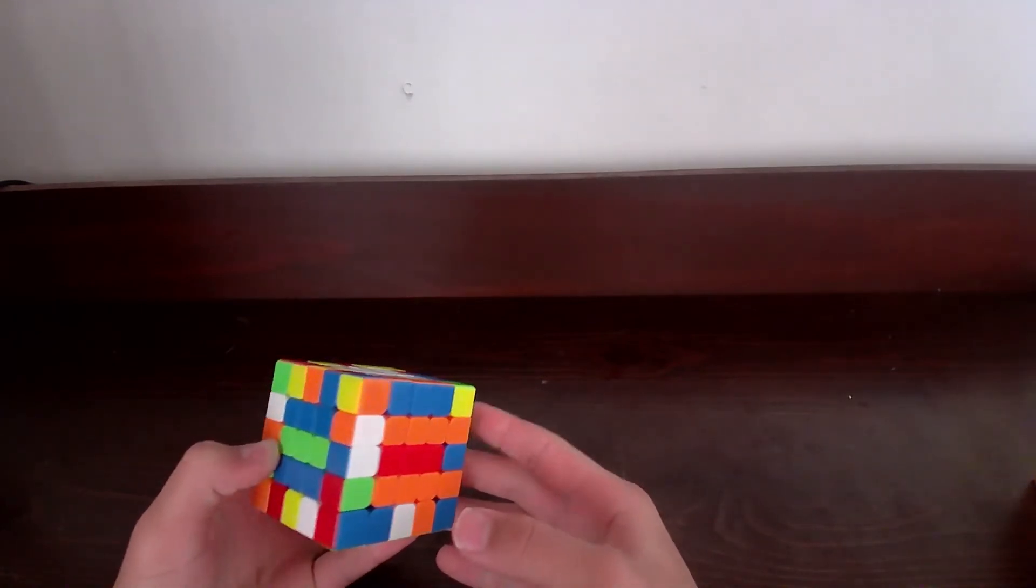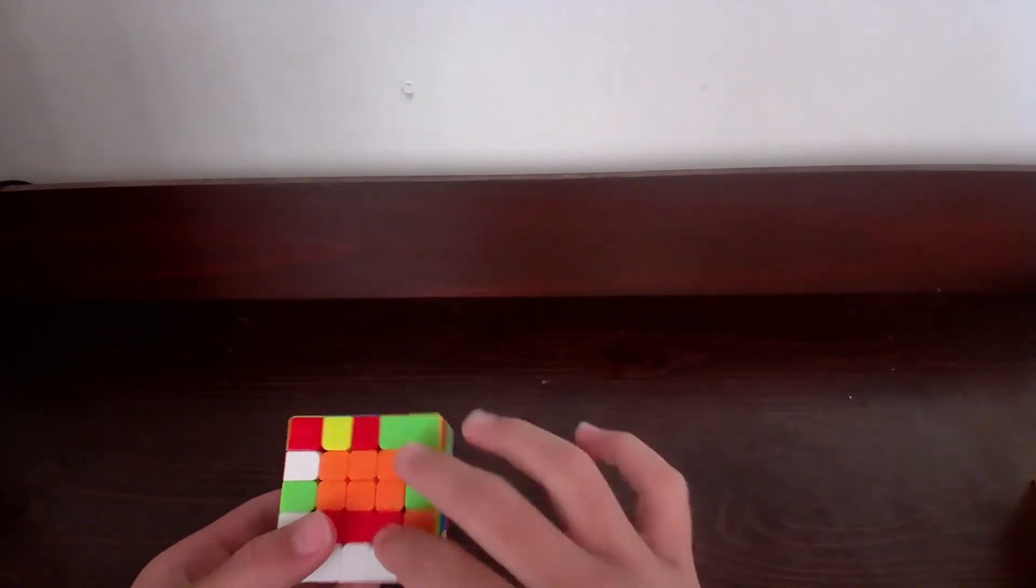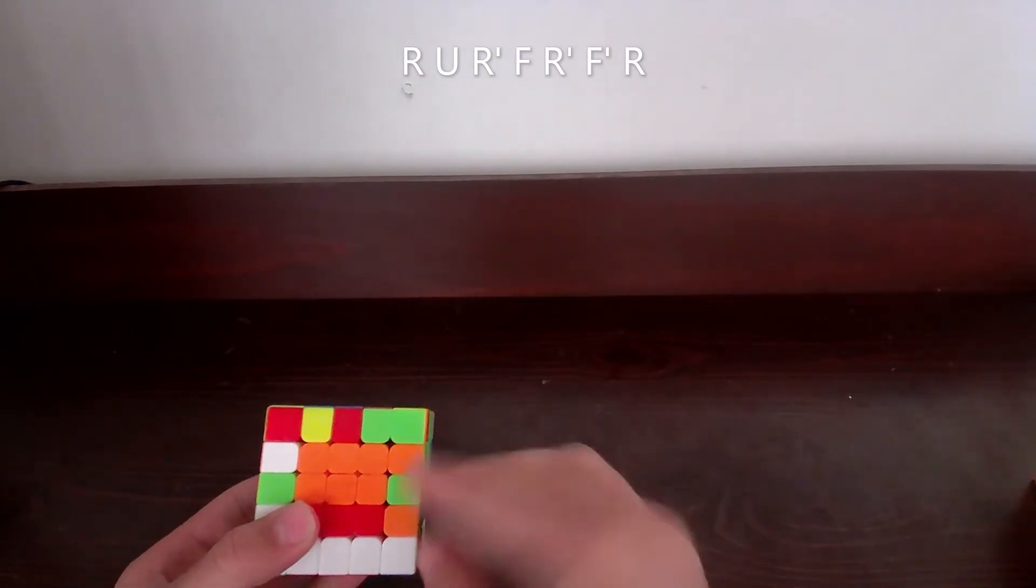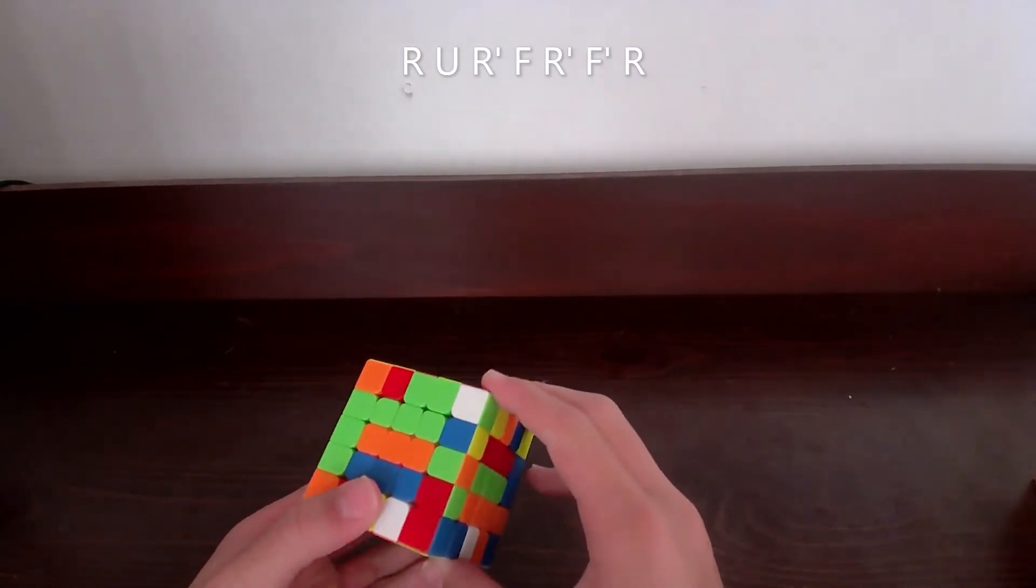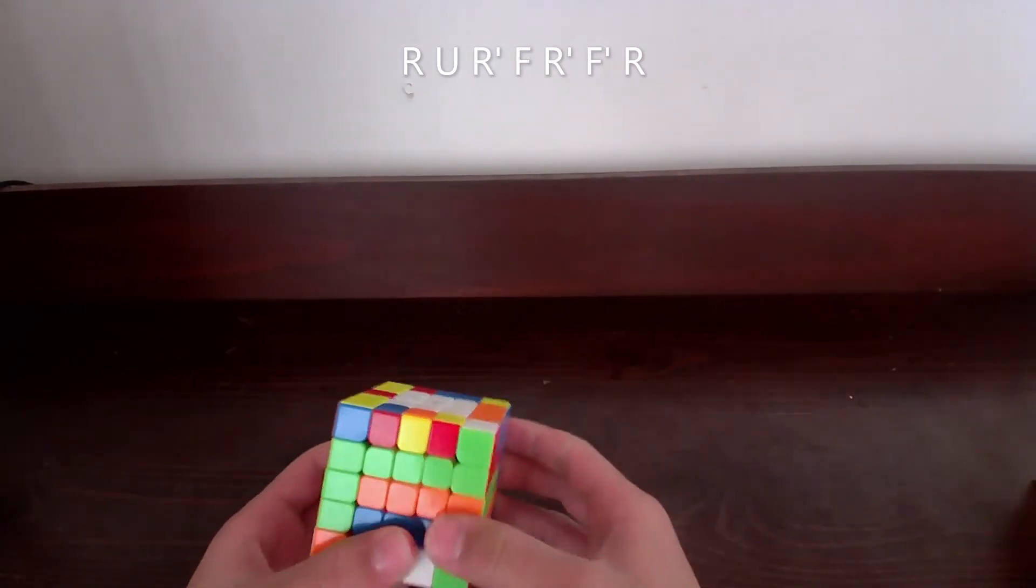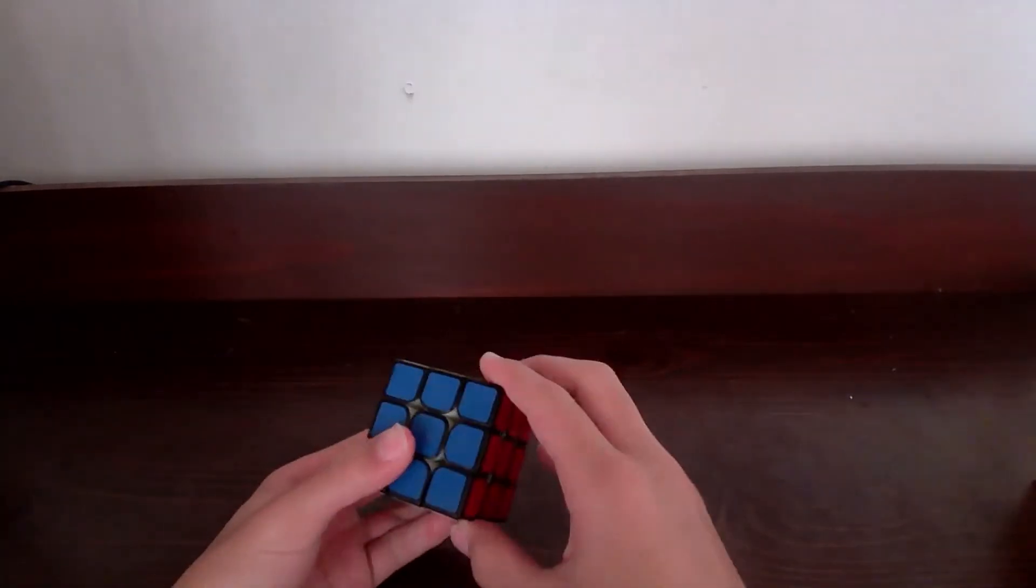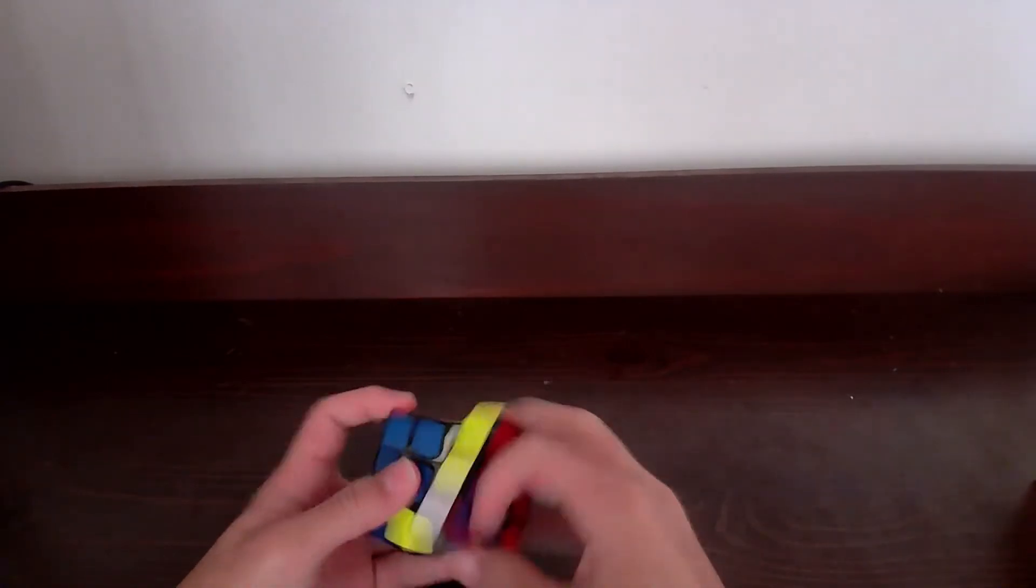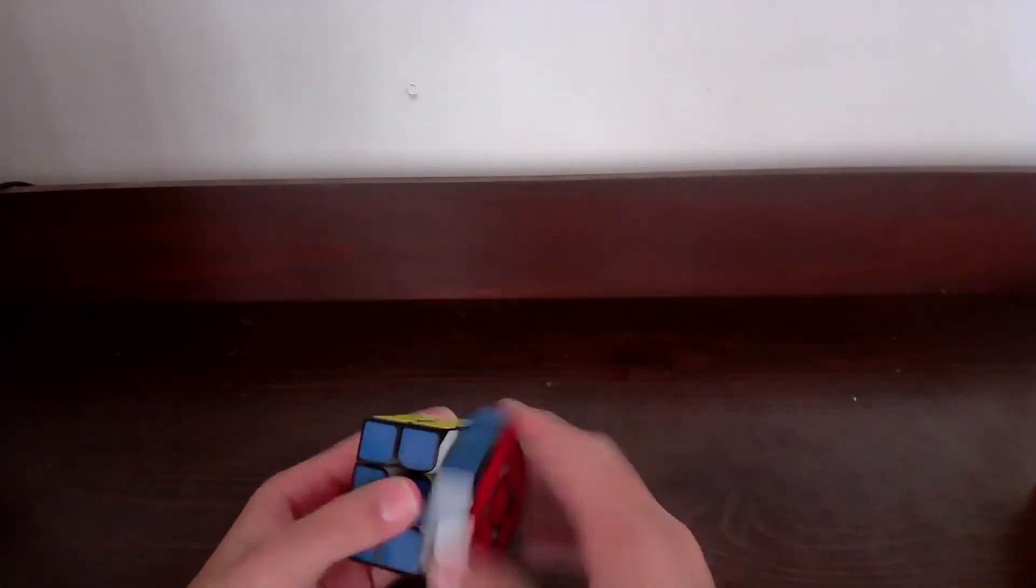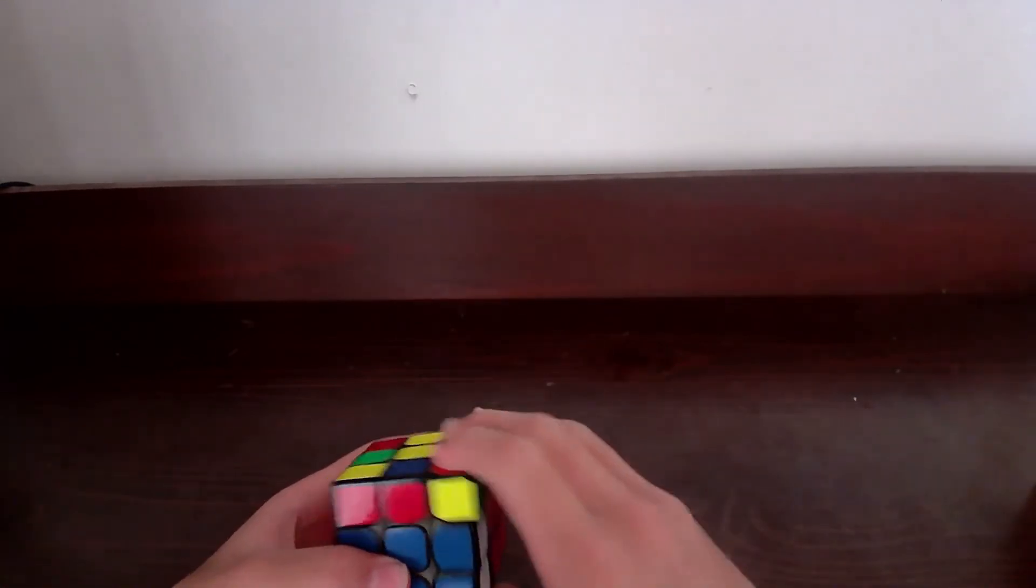And, here's the last orange-green edge. Move it in. Now is where I'll need my flipping algorithm. So, I need to flip either these two or this one to get this edge solved. So, I'll just move this one out of the way. The flipping algorithm is just R, U, R prime, hedge. Move it back. Here it is. So, what R, U, R prime, hedge actually does is it takes out a random edge. That edge is right here. And, then you put it in a different way using F moves. And, since you use F moves, it'll turn the good edge into a bad edge. Another way you can do it is just taking out the edge and just putting it back in like this. But, that requires a rotation, and you don't really want to do this.